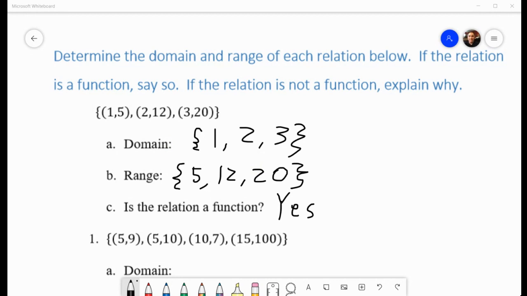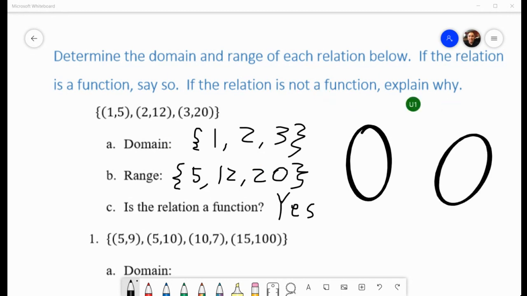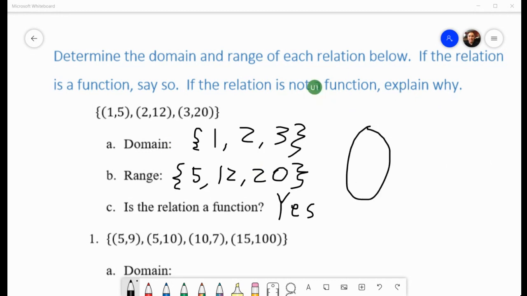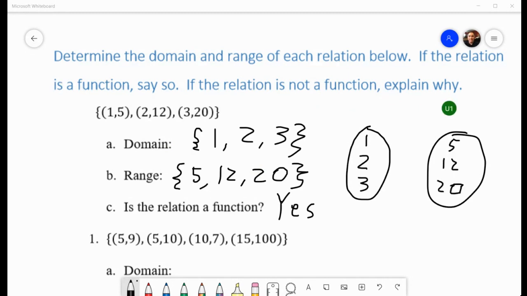You know what, for fun, let me draw the correspondence diagram. See if it comes out well. Okay. So again, we have 1, 2, 3, good, everyone can see that. Here we have 5, 12, and 20.